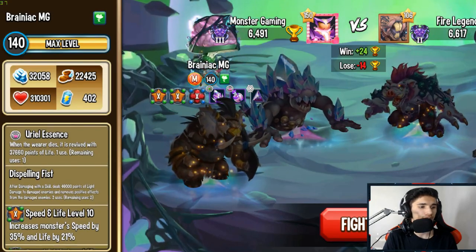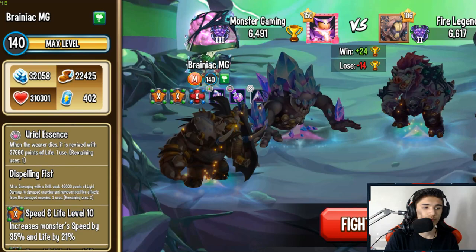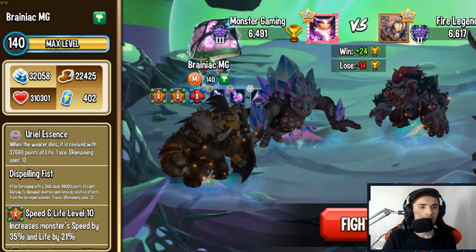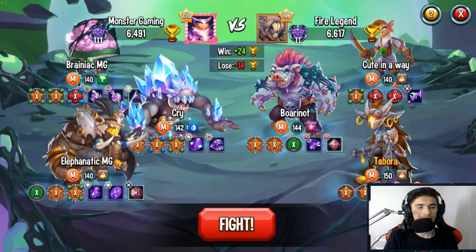So after damaging with a skill, it deals 40,000 points of light damage to the damaged enemies and also removes ponder status. The reason why it's doing 40,000 is because it's a rank 4. So if it was maybe rank 5, it'll do a lot more. So it really just depends on your monster's rank. But I wanted to pair it up with something like this.